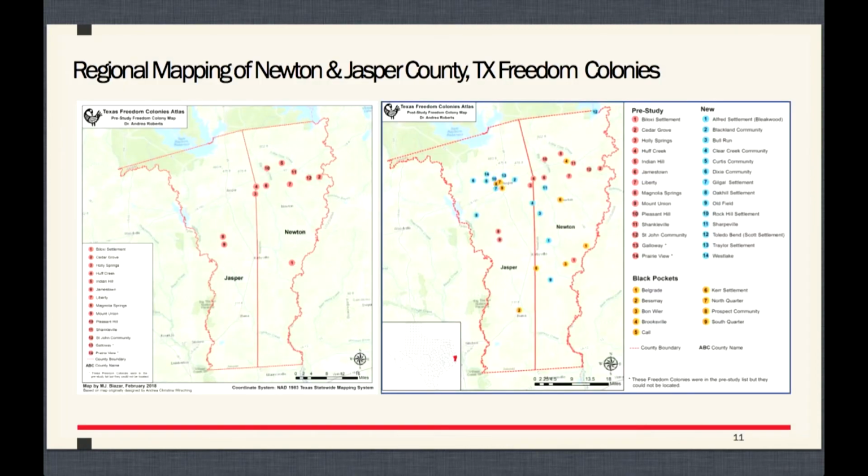So what's the tangible result of that? Well, the tangible result was first revealed in the regional mapping I did in Newton and Jasper counties. Over a 1.5 year period, the original Thad Sitton and Joseph Conrad book has a list of places, and it tells us that there are 14 places in these 2 counties. And afterward, after all of the research and the interviews, there's some 35.